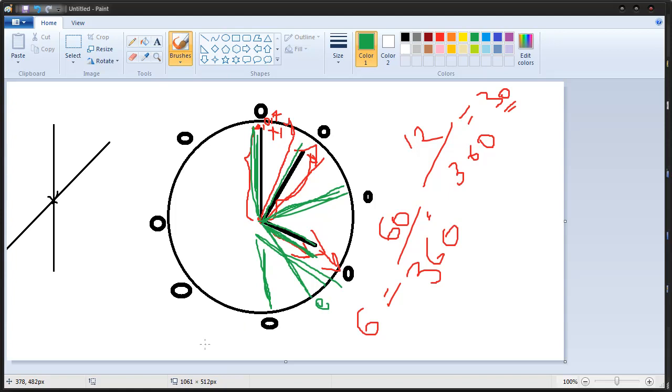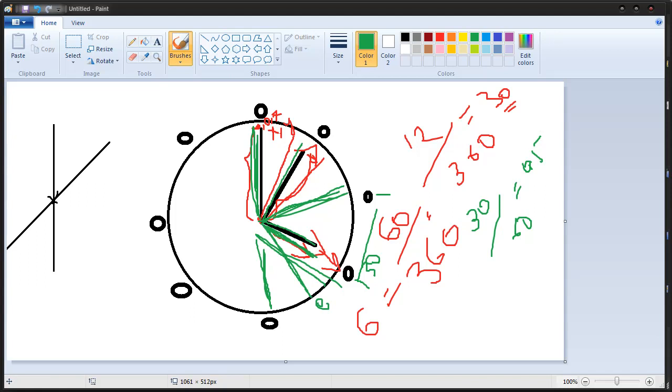Now, in order to do that, the difference between this point, let's say from 3 till 4, is 30 degrees, right? And we know that if a minute completes its rotation, which is going to be 60 ticks, it's going to be 1 hour, right? So if we divide the 30 by 60, we're going to get 0.5, right?